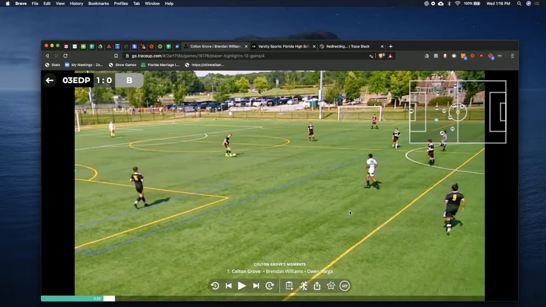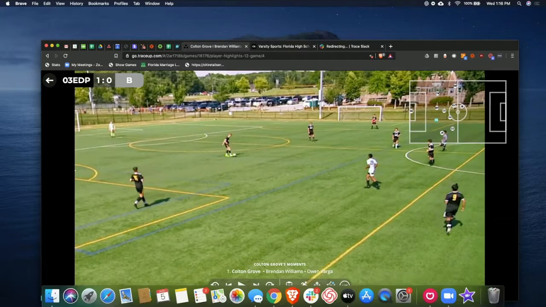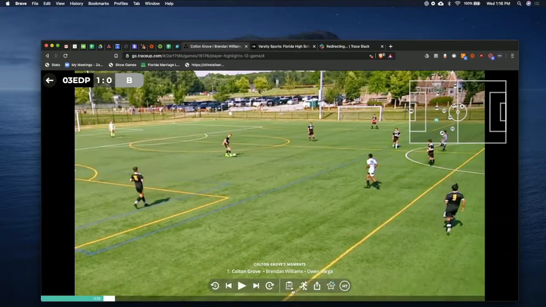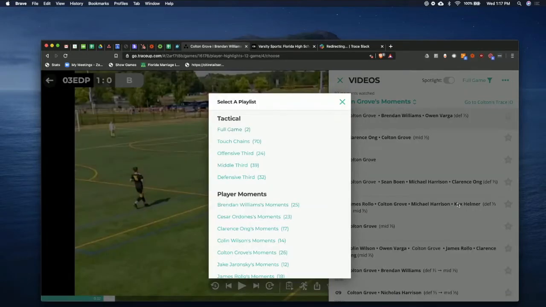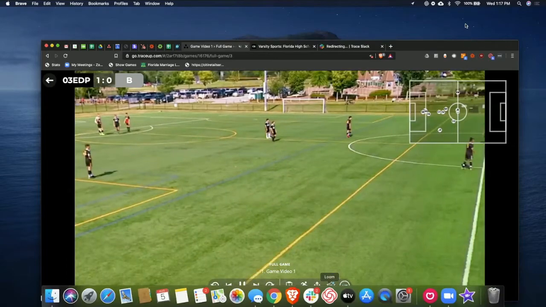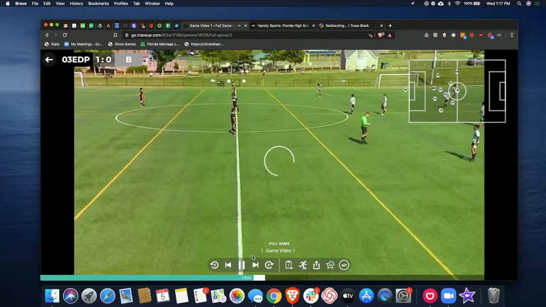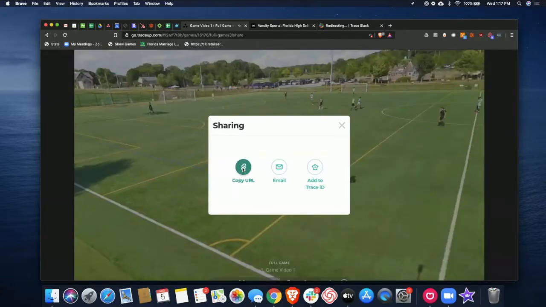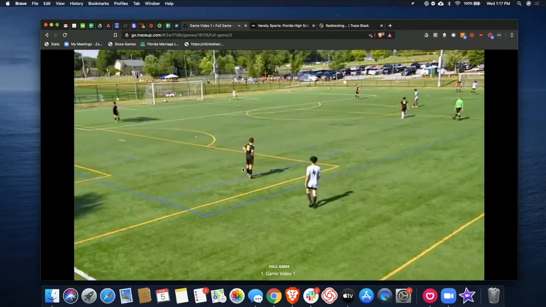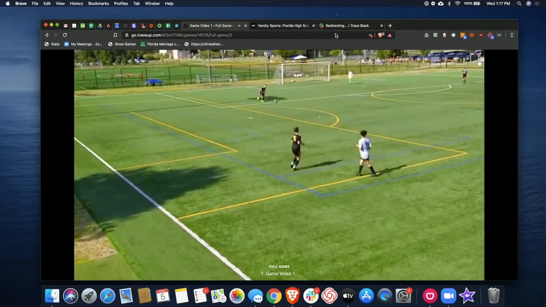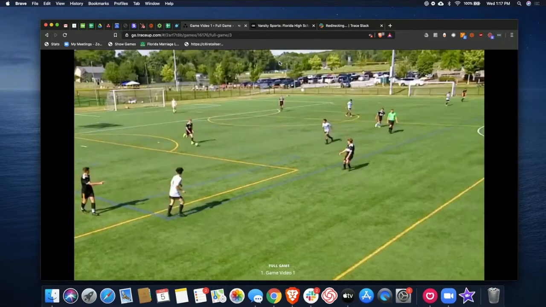Is there a way? You've got your catch-all, the first half and second half clips. Is there a way to share a link that puts you at the timestamp of a given moment, so that if a good tackle or through ball was missed, the player could email a prospective coach that link and it takes them right to the second where it occurs in the full game? Yep. When you click share and then copy URL, that jumps to that time in that link. So when it sends to whomever, it would send to that particular timestamp.